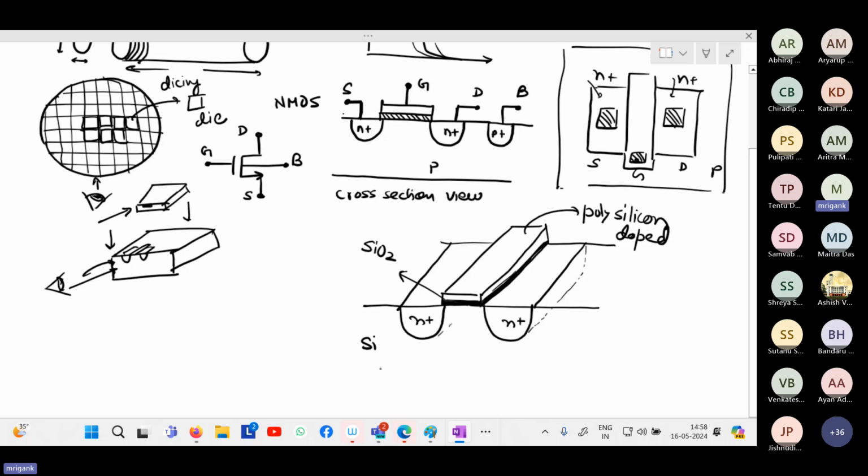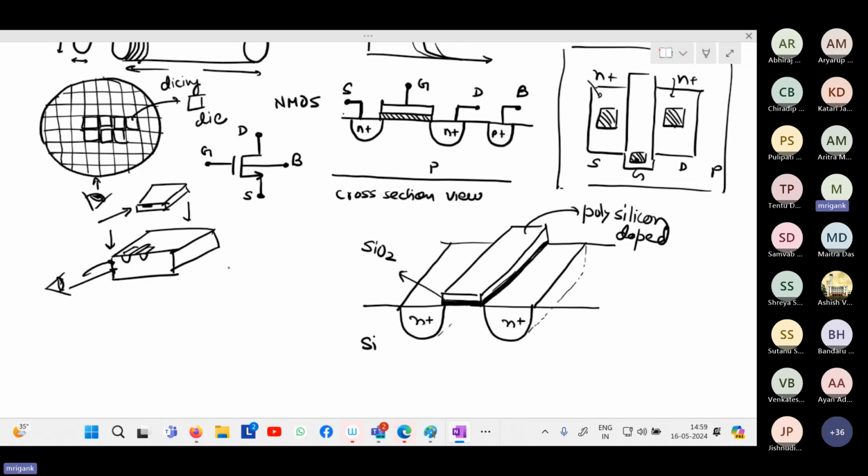This silicon crystal is basically a lattice structure, a proper lattice structure of the silicon. But polysilicon, as the name suggests, is a polymerized kind of silicon. It does not have the standard silicon tetrahedral structure. The polysilicon can be doped to have higher conductivity. It behaves like a metal. So if you have a highly doped polysilicon, you can assume that it is acting like a metal contact.